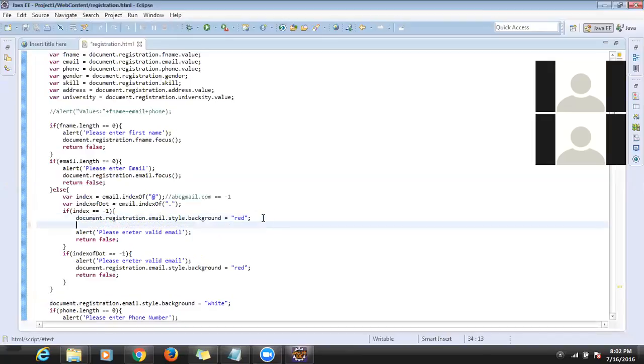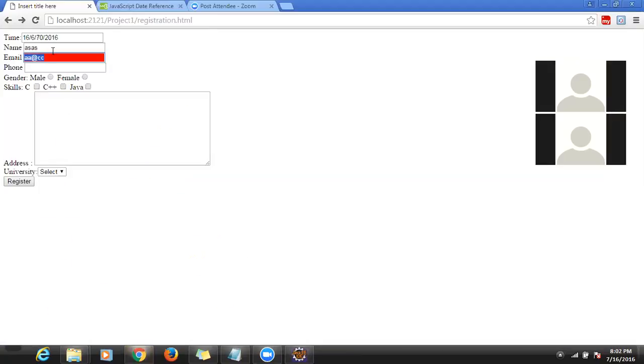After that, there is a function called select. What select will do is select the entire text, let me show you this one. So let me enter some invalid email.